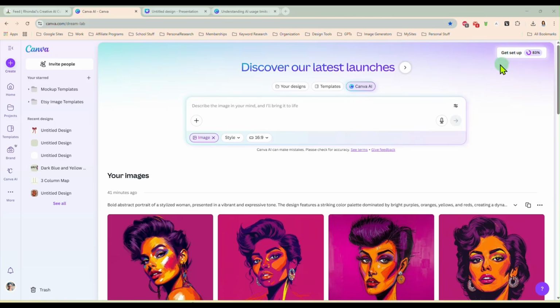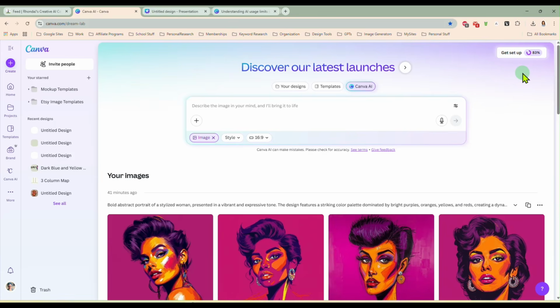I don't know how many of you noticed this yet, but previous to the most recent updates, up here in the corner, we would have a credit number that would reset every month on the first of the month. And if you were a pro user, you got 500 credits per month and they would reset on the first. And you could use them towards image generation, video generation, things like that, right? And I don't know if you've noticed, but that's gone. You can no longer see how many credits you have.